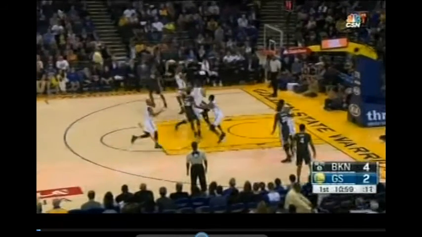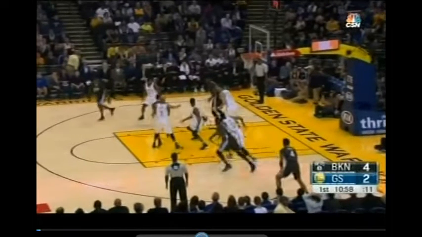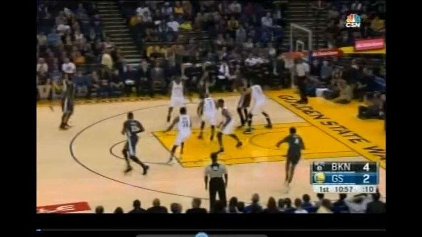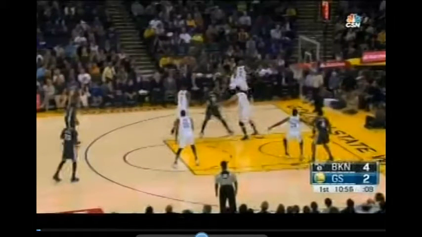Okay, now here it is, a pass, but the pass was bad. It's deflected, and at this point, the play is broken. Had they made the pass right and got the ball to the guy and he got a shot, that would have been part of the play. Now the play is in breakdown, and they do this pretty quick because of the clock. Guy goes out to the corner. This shot is marked under play, breakdown.